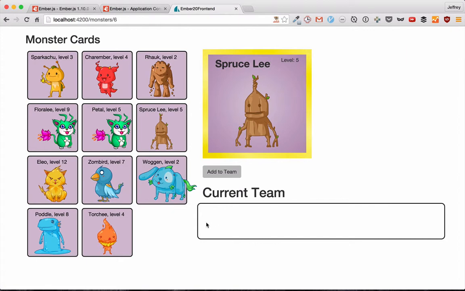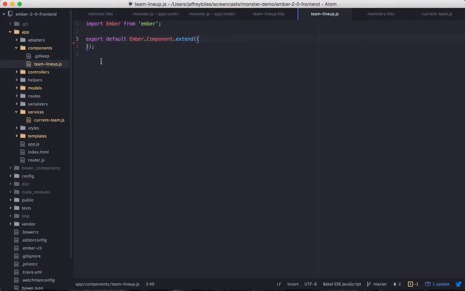So first, we're going to want to display the monsters team here. So we'll want to access it in the team lineup component. How we do that is we're going to create the current team variable, do ember.inject.service. And so what that's going to do is find the service called current team, and it'll know to take that camel case and turn it into dash case, and it'll inject that there so we can access that service from this component. Notice if we wanted to call it something else like monster team, we could still do that. We'd have to give the name of the service as an argument. But we'll go ahead and stick with current team for now.